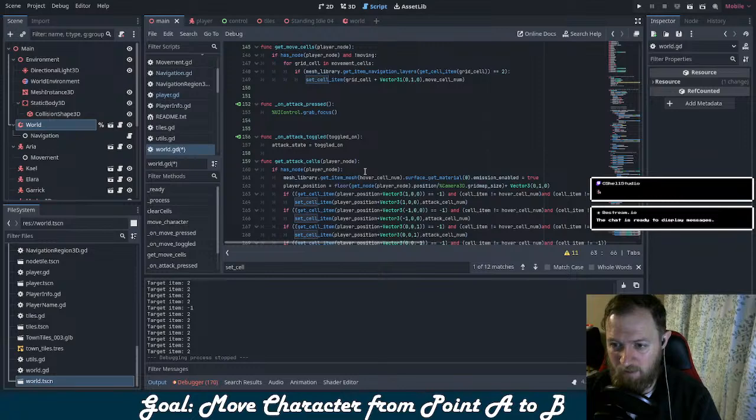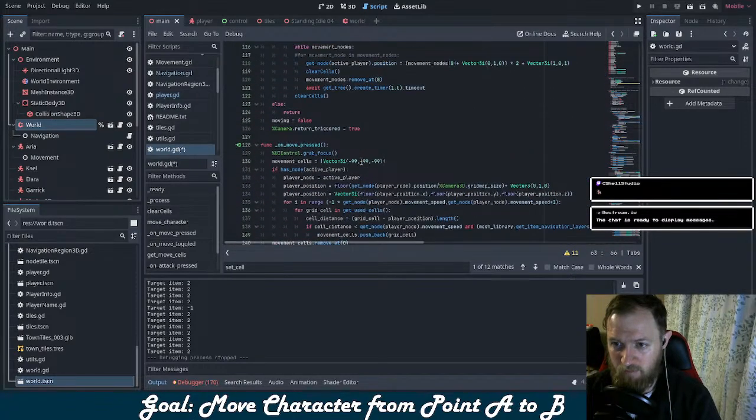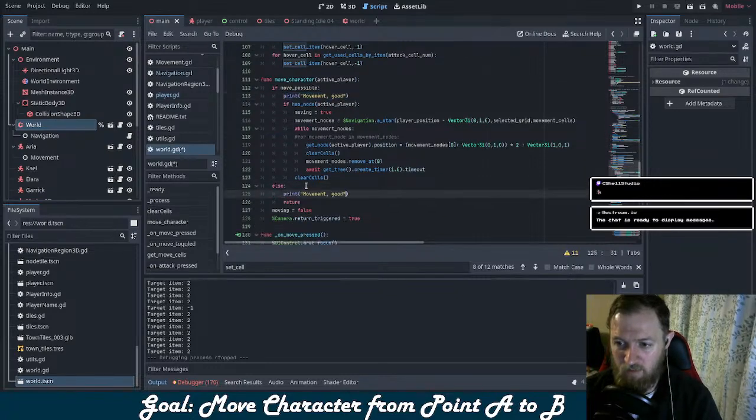I'll add one here. For print, movement, good. And then here, movement, bad. Camera.return triggered equals true.